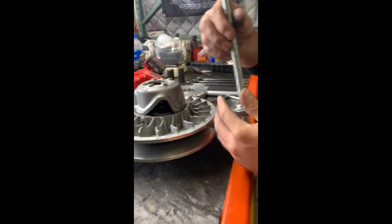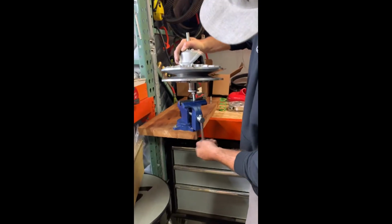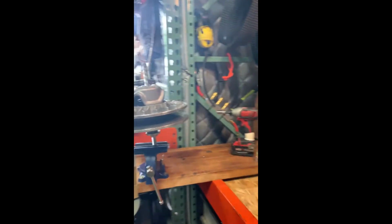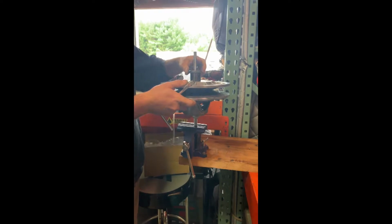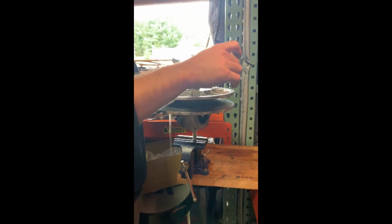Start off by putting the spacer on your secondary, and we'll throw it on the vise. You want the helix down. Spacer on, washer. Tighten it down. Once it stops, give it just a little quarter turn just to make it a little snug.